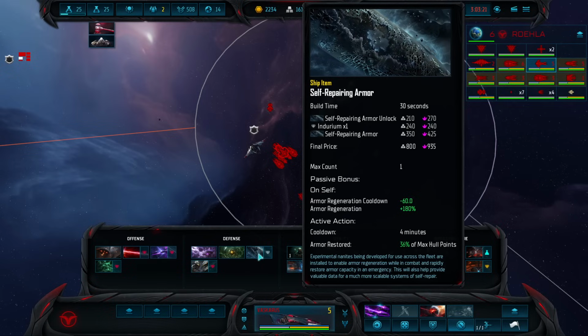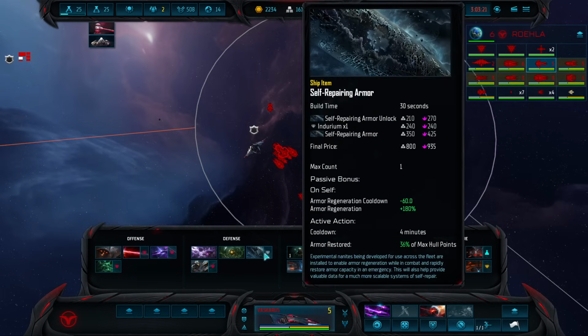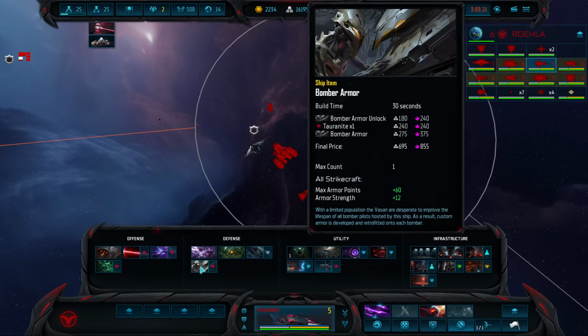However, self-repairing armor is a little bit better, because we do like repairing our armor faster, and it's got a cooldown of an immediate 36% armor restore. So if you're leaning into some defensive abilities, this is the one to go for probably. Self-repairing armor, pretty decent. We don't mind it.